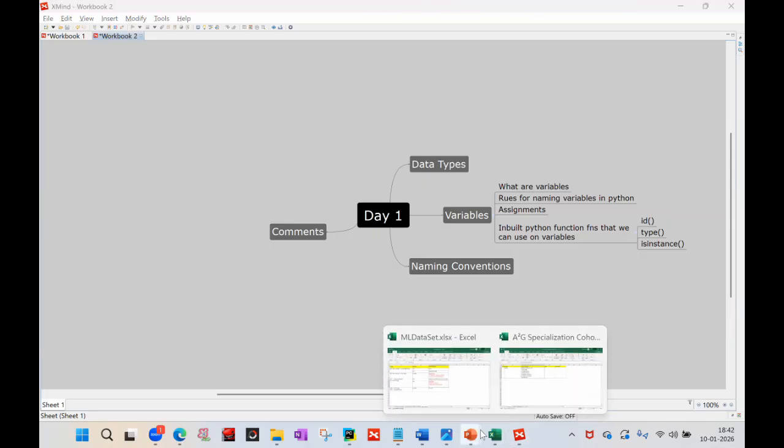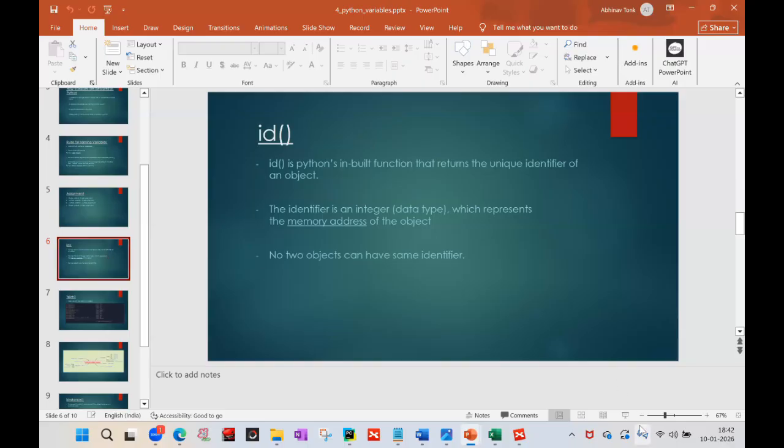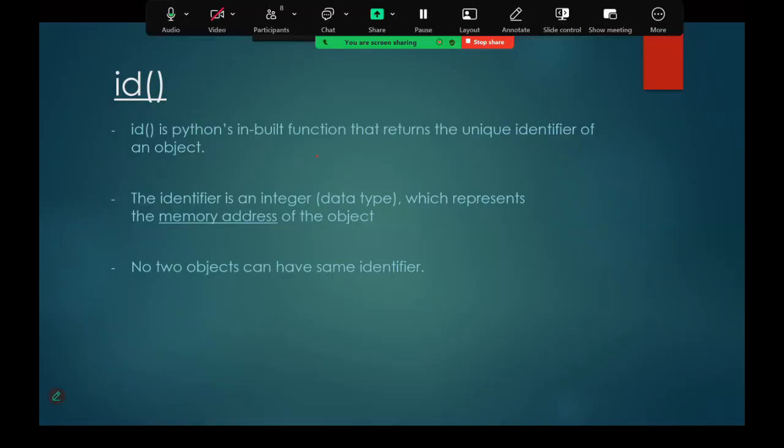Now talking about the ID function first. ID is Python's inbuilt function that returns the unique identifier of an object. It is the identifier which represents the memory address of the object. So when we have defined A equal to 50, what I have told you is that it stores some memory.